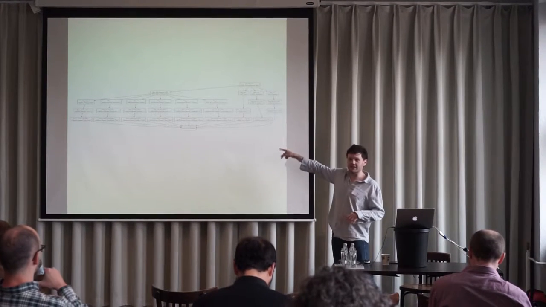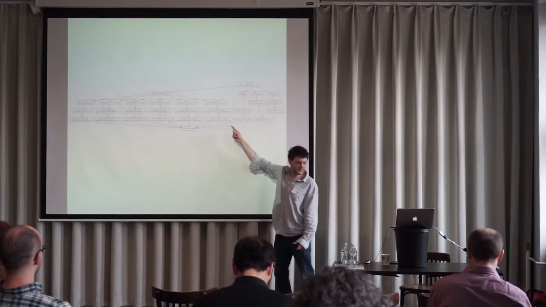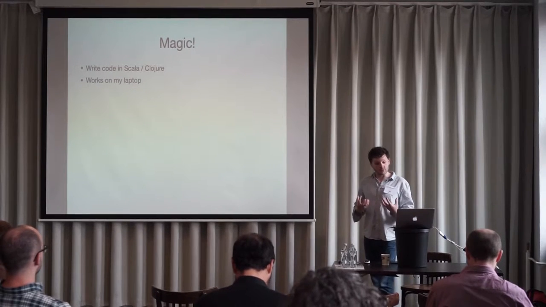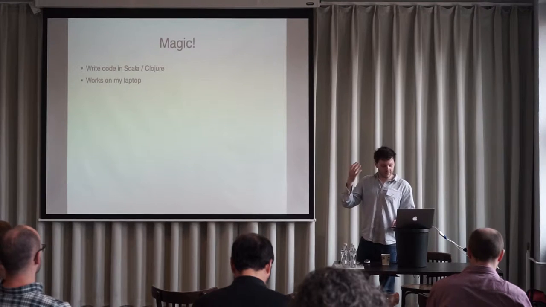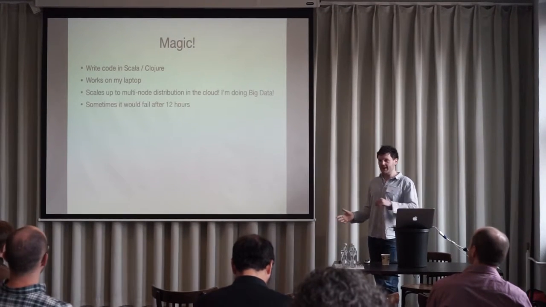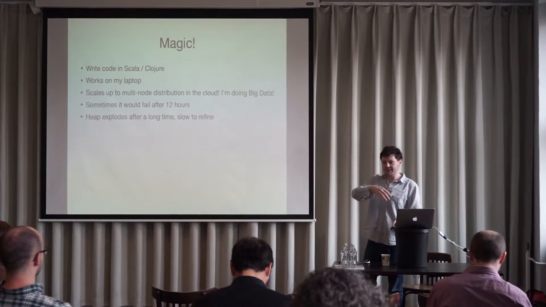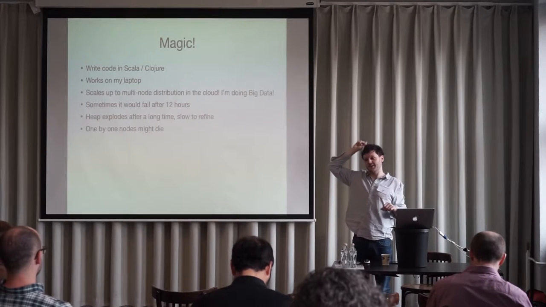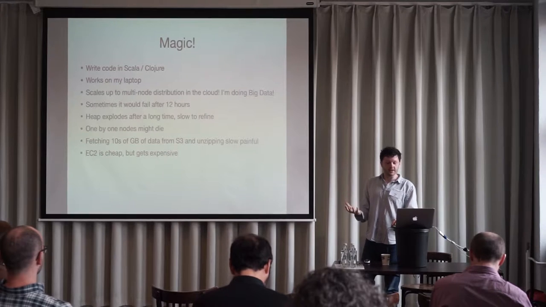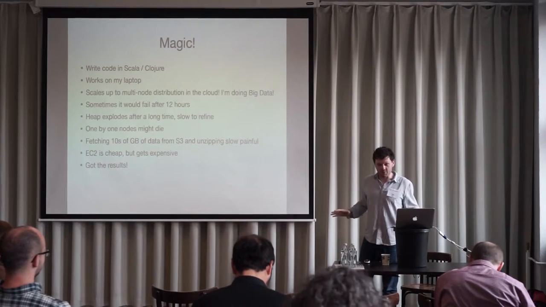Here's a more realistic example of the kind of stuff I was doing — a few parallel processes sharing some half-processed data. Spark is magic because I can write my code in Scala or Clojure, run it on my laptop for a small dataset, iterate, refine, and then scale it up to a multi-node cluster in the cloud — suddenly I'm doing big data. It'd run for 12 hours and sometimes fail: the heap would explode, or nodes in the cluster would die one by one. Fetching 10-plus gigabytes from S3 into EC2 is slow. EC2 gets expensive if you keep failing after 12 hours with a cluster of 10 machines. But it got the results — I got the numbers out and was really pleased.